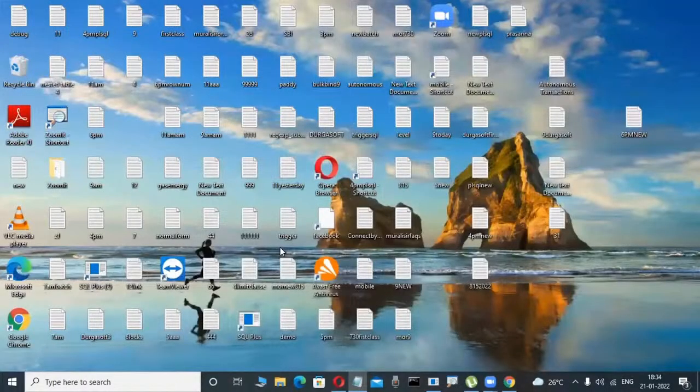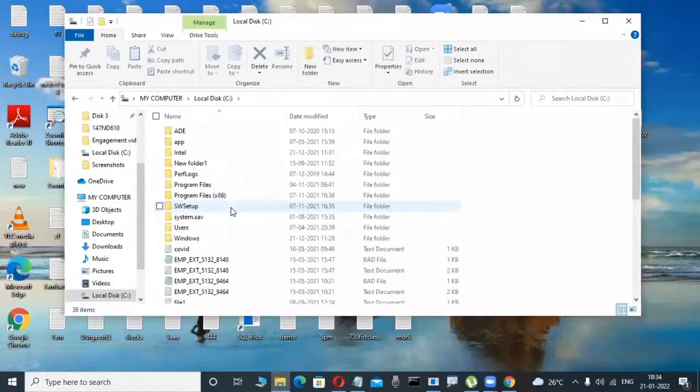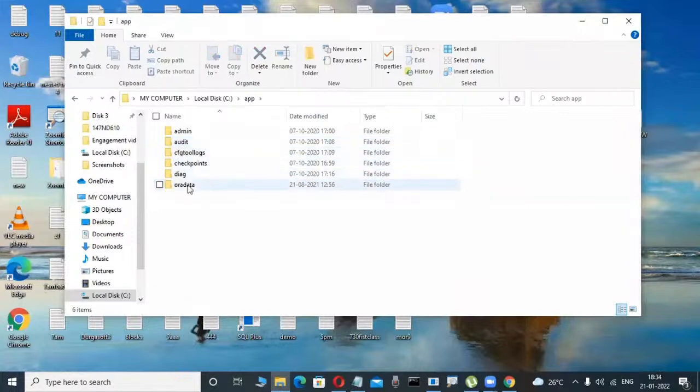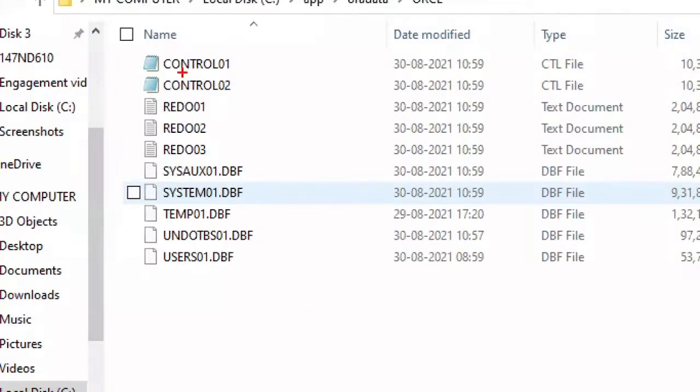Now I'm interested to view whether this table is created or not in my operating system. Suppose a Windows operating system is there, where I already installed Oracle. In that location, in C colon, D colon, where Oracle is there, these are directories, folders: Oracle, Oradata, ORCL. I'm installing my Oracle software in C colon. Is the Z table visible or not visible?